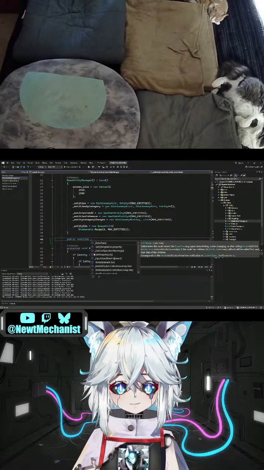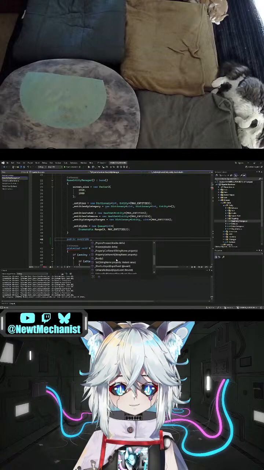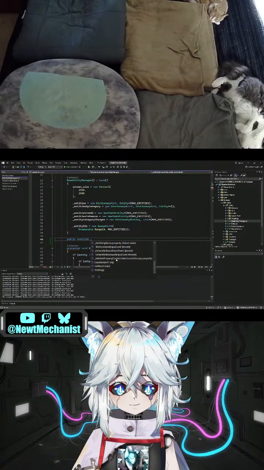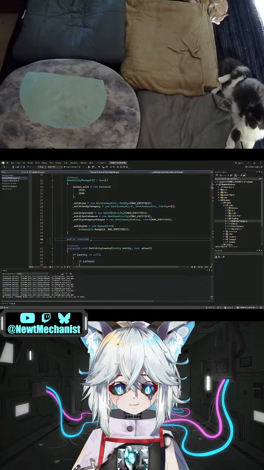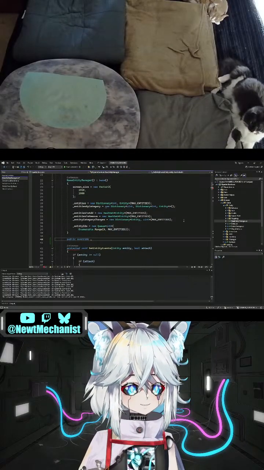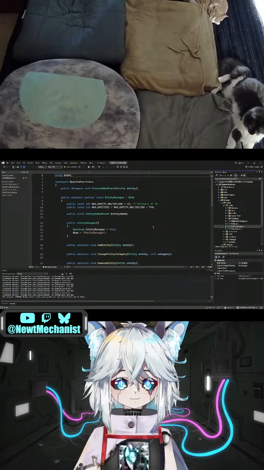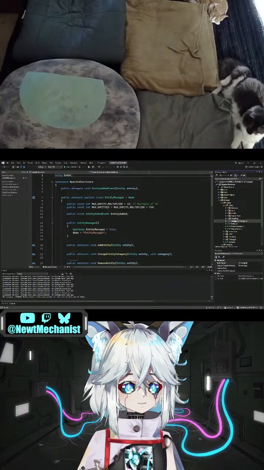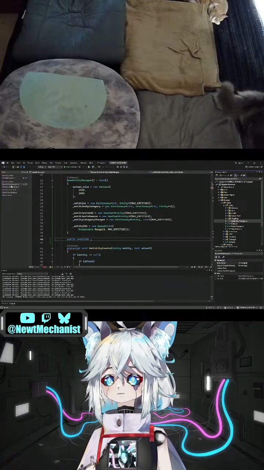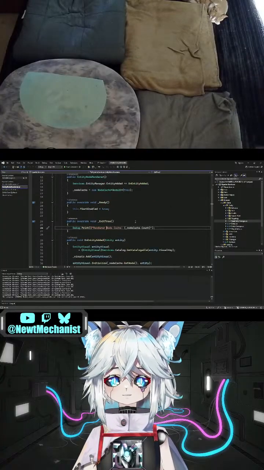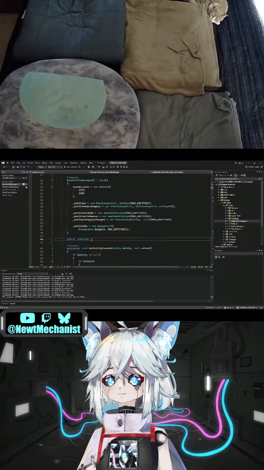There's enter tree. Team manager's a node. What? But exit tree.